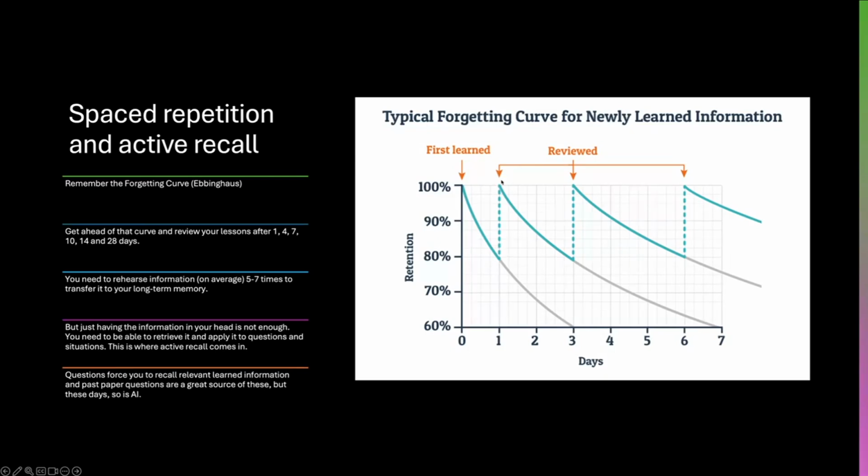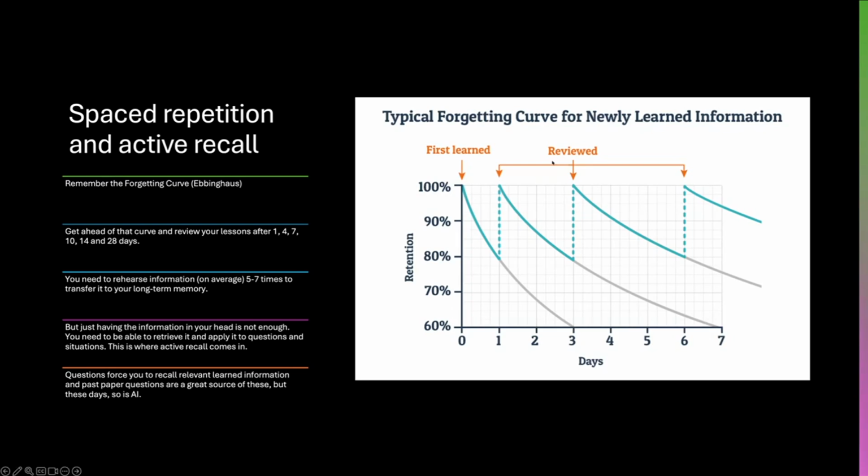your information, you do some revision, you notice that not only does the information go back up to 100% retention, but when you do inevitably forget, and that happens, that's a natural part of how our memories work, when you do eventually forget, note that the curve is much less steep and that it takes much longer for you to forget the same quantity of information. Okay. So even just one revision the day after will make a huge impact on how much you remember.